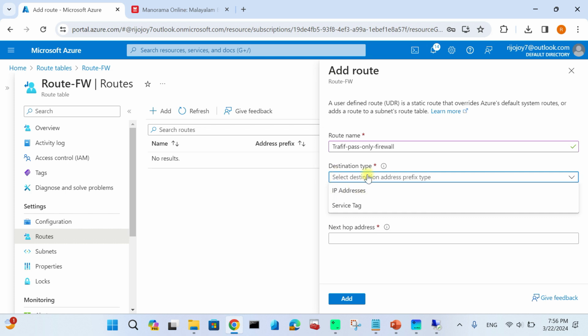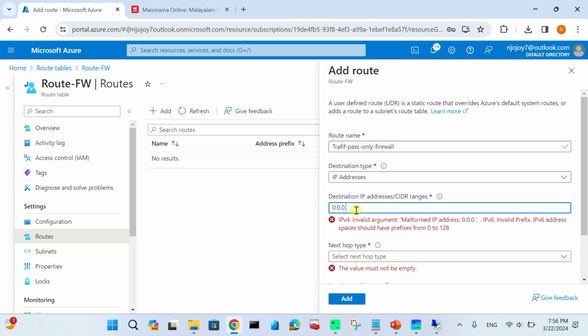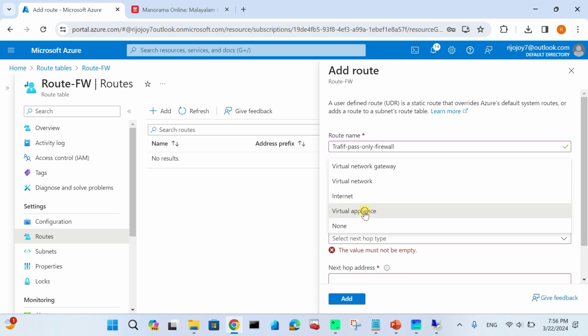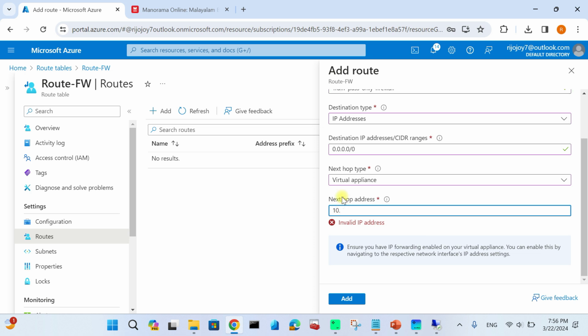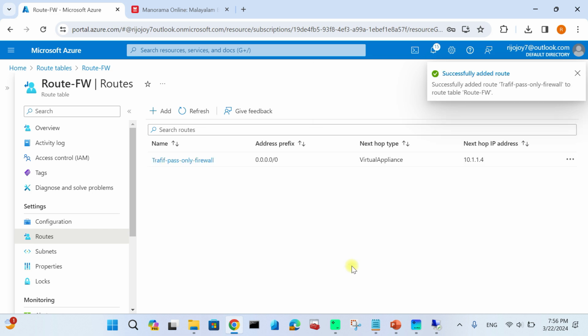Then select the destination IP address, any network, 0.0.0.0/0, then next hop type virtual appliance, so your virtual firewall. Then we need to enter the firewall private IP address, 10.1.1.4. This is our next hop address, the firewall private IP address. Okay, then click add. So now we have created our route.